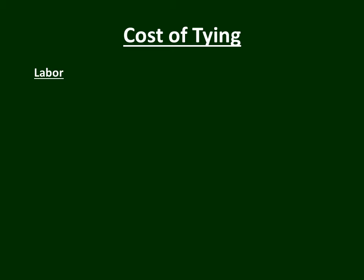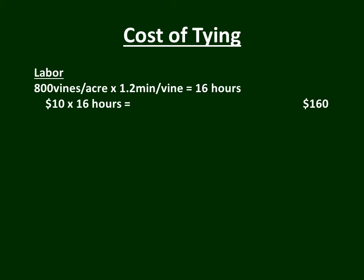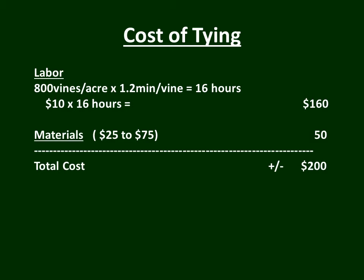A little bit on the cost of tying, because it's no small matter. Often years ago we would say it takes 2 days of labor to tie an acre of vineyard. If we put 800 vines per acre down, for example, and we would say that it took a little over a minute to tie a vine, and that's pretty fast, that adds up to 16 hours. And at $10 an hour, which is a pretty modest price, we've got $160 there, and let's add another $50 for materials, which could range quite a bit. So we've got over $200 per acre in, at a minimum, for tying many vineyards.